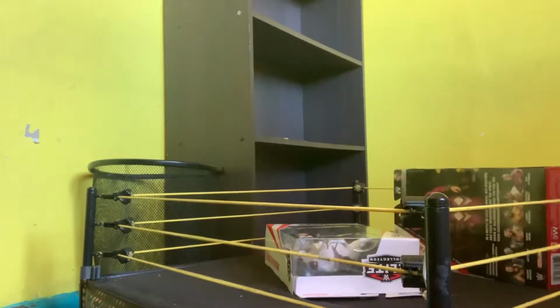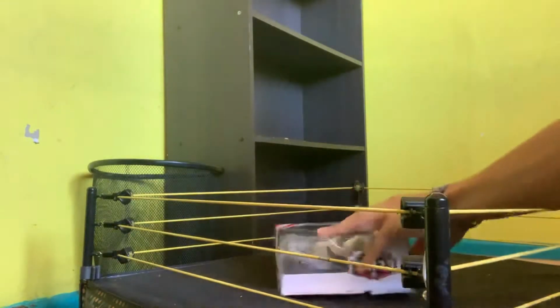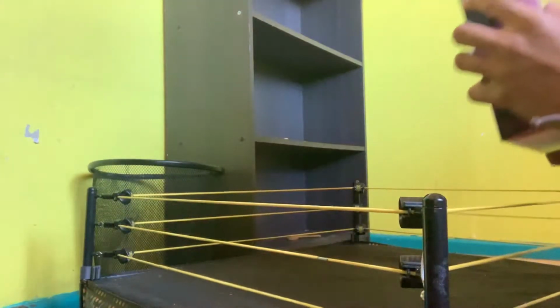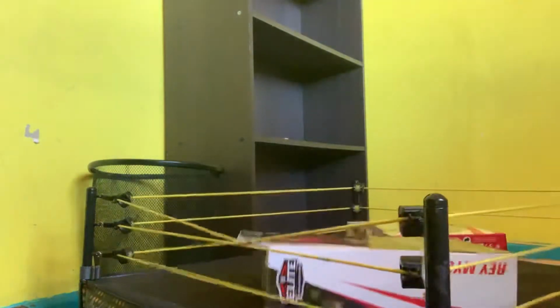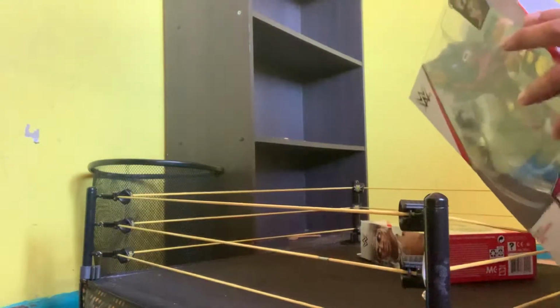We've got our two figures to first review. It's going to be technically the first proper review. I don't know which one I'm going to go for first. Ooh, we're going to go with the Rey Mysterio. So I'm just going to get my trusty knife for now. Let's just cut this open.